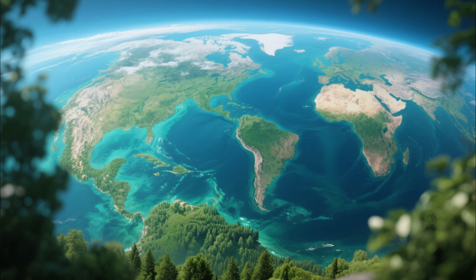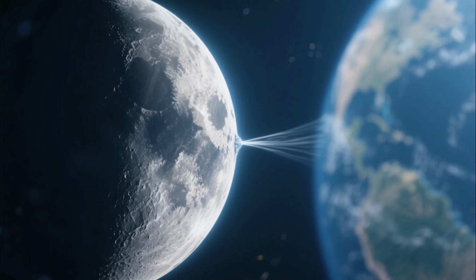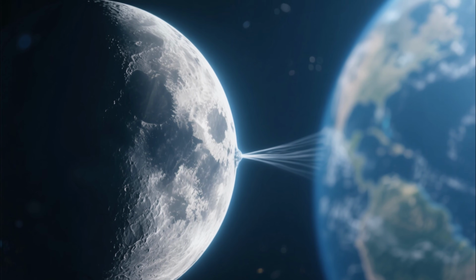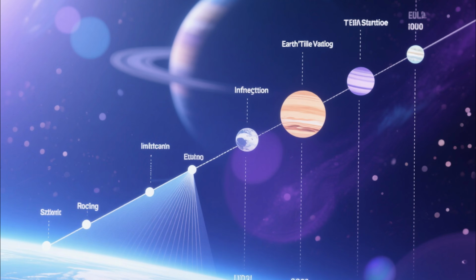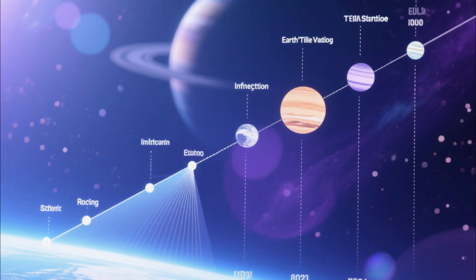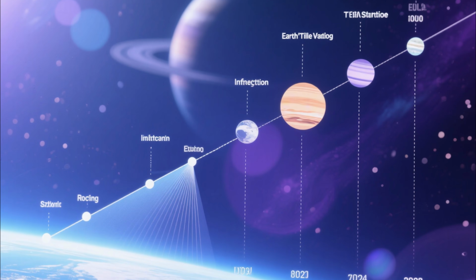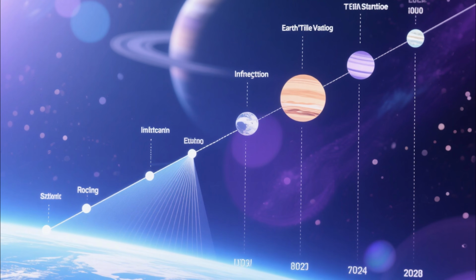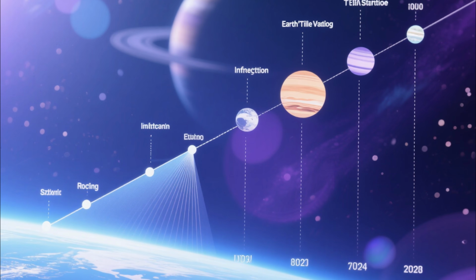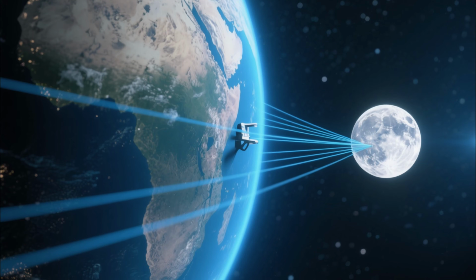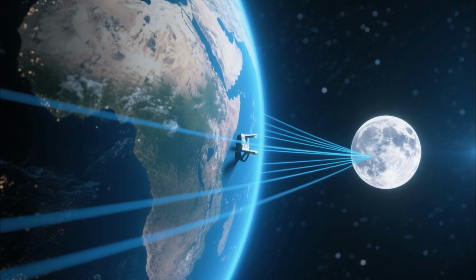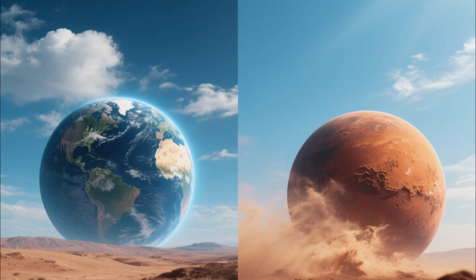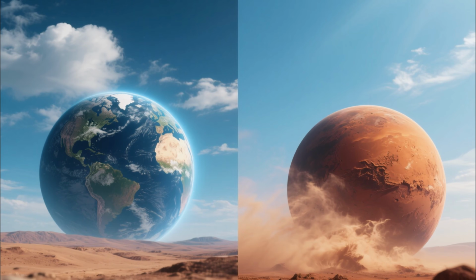Because the far side never faces Earth, it is shielded from radio noise generated by human technology. This makes it an ideal location for radio astronomy. A radio telescope on the far side could observe cosmic signals without interference from Earth. Additionally, the far side provides unique geological insights because it has preserved features that the near side's volcanism erased. That is why several modern space missions focus on landing on or orbiting the far side of the moon.